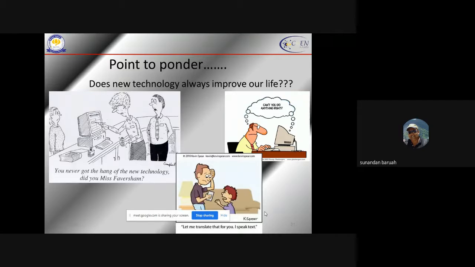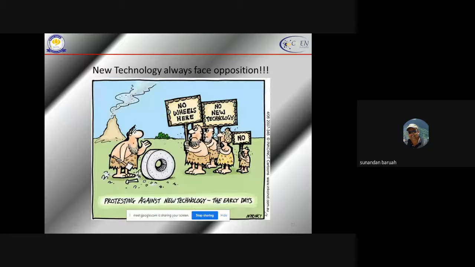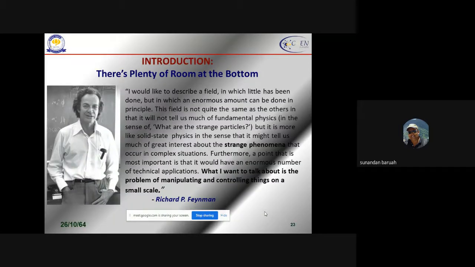But gradually, of course, people are moving into it, and whenever anything happens, initially there's some protest going on. People try to point out some negative aspects for everything, but we need to go on with that. We need to be careful about the negative aspects, of course, but just thinking about it and avoiding any advancement is not what we want to do. So actually, this is the speech I was talking about when Sir Richard Feynman said there's plenty of room at the bottom.